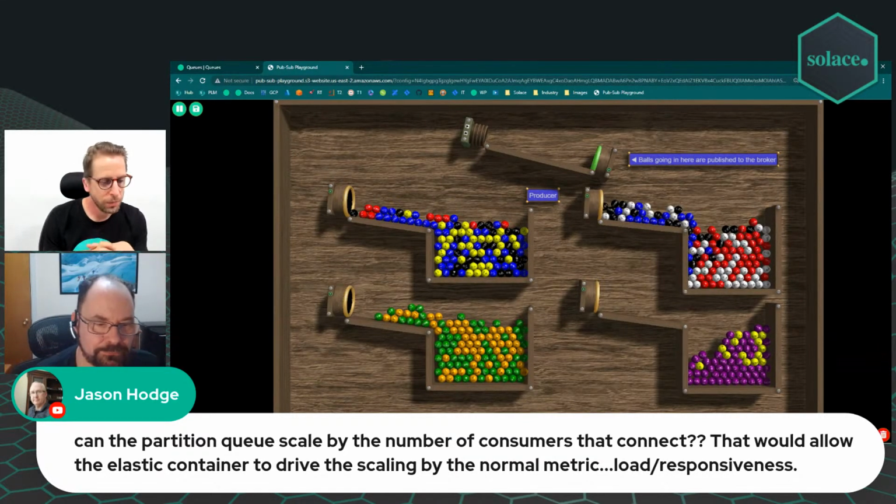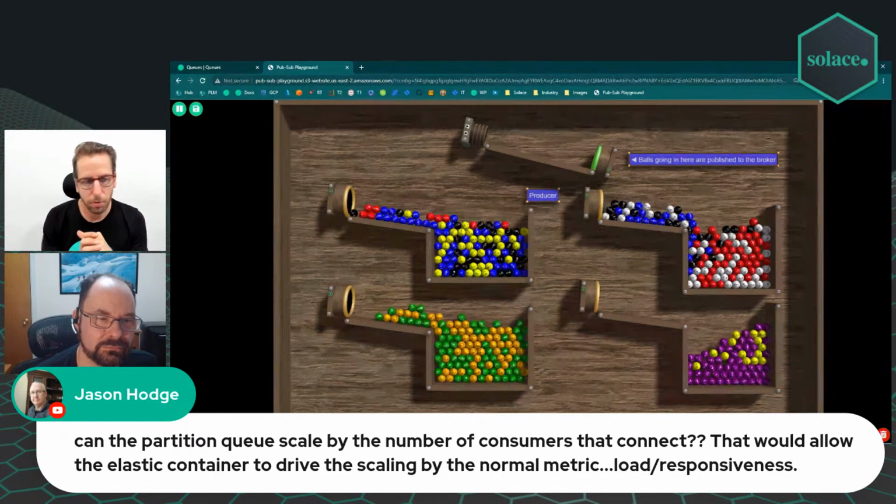You would size the number of partitions based on what you expect to be your peak load, and then your number of consumers would scale up and down dynamically based on the actual load.